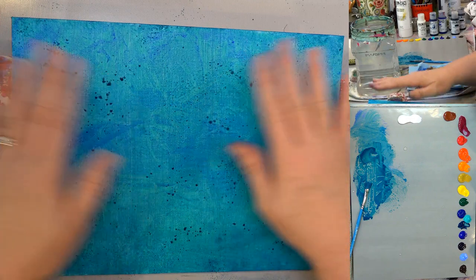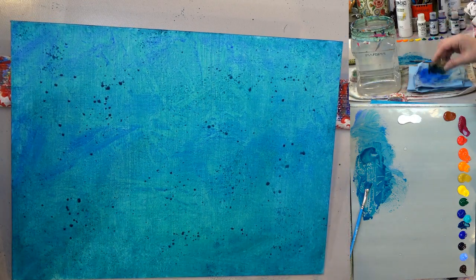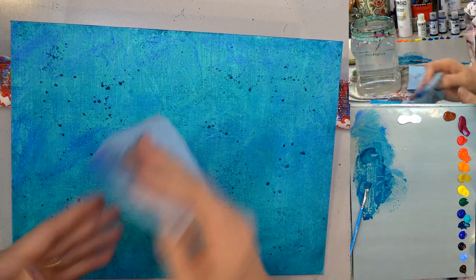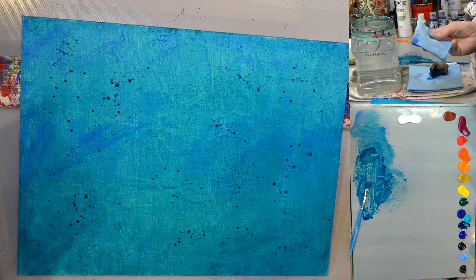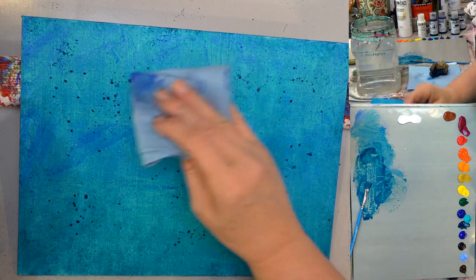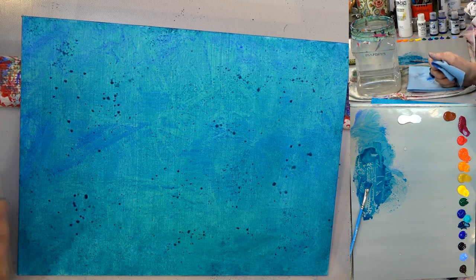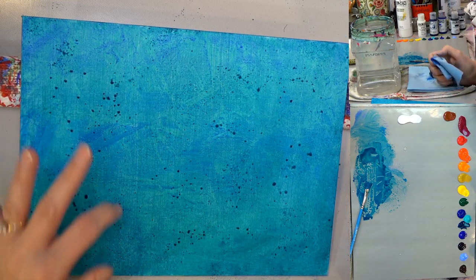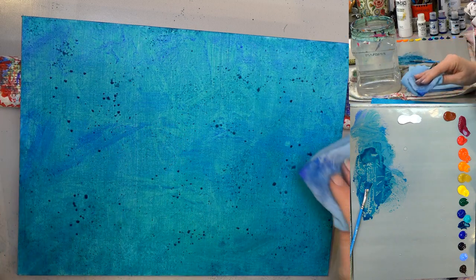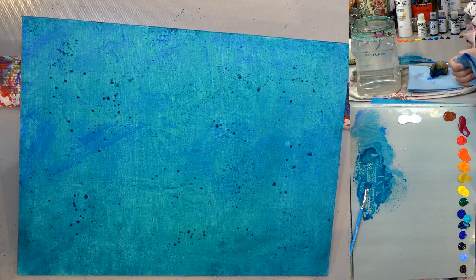It doesn't seem dark enough up here, so I'm probably going to let this dry, and then I'll get a little bit darker up there. But I want to let these dry just a little bit, and then I want to dab them off so that it leaves a little halo. But I may have to let it dry just a little bit more. Let's see. I'll try it on one of these. Yeah, there we go. I don't want to mess with it too soon. You have to let the outer rim dry first, and then I'm going to blot it, and it'll leave a white circle in the middle, but the outer area will be dark. Okay, we're just going to wait for a minute here.